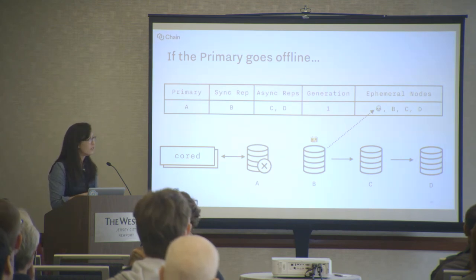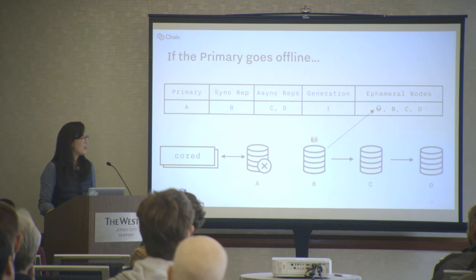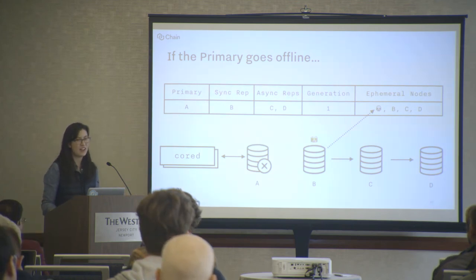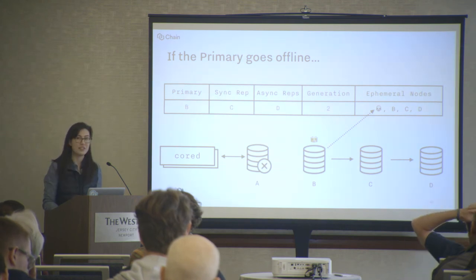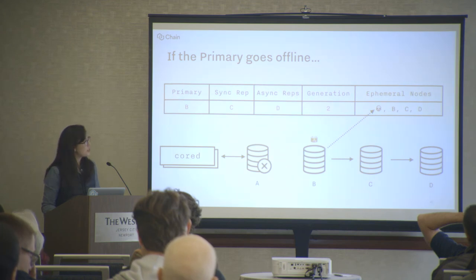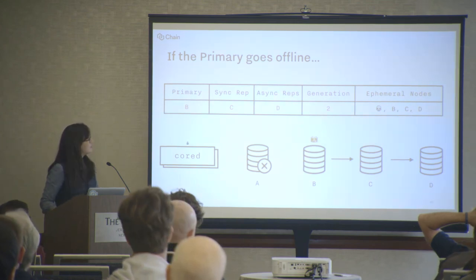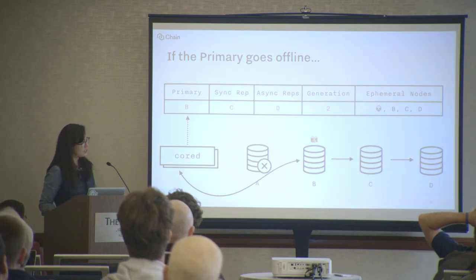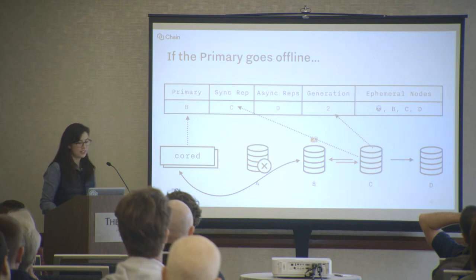First, the primary's ephemeral representation will expire — you can see that with the skull emoji. Then the sync rep will notice this and will go to declare itself primary. The first thing it does is promote its Postgres process — it reconfigures itself so it can receive writes from a client instead of replicating from a primary. Next it will rewrite cluster state, since it's allowed to do this at this point. So now the cluster state shows that B is the primary, C is the sync rep, and the generation counter has increased. At this point CoreD can't connect to A anymore — it's dead — so CoreD will query etcd to find the new primary and connect to B instead. Meanwhile C will notice that the generation has changed and check cluster state to see its new role. It will notice it's now the sync rep and will reconfigure itself accordingly to act as sync rep for B. So we end up with the state we were hoping to get if we have to fail over.